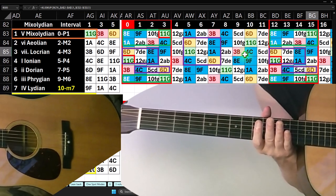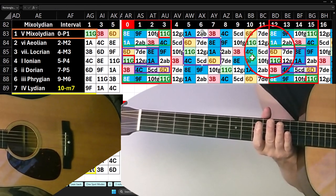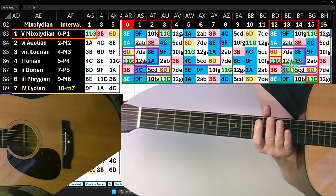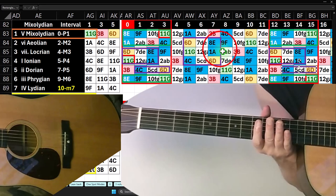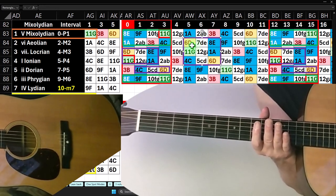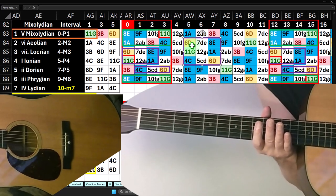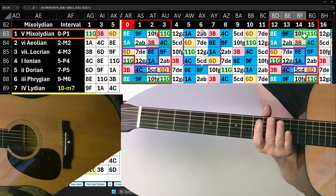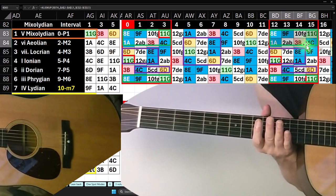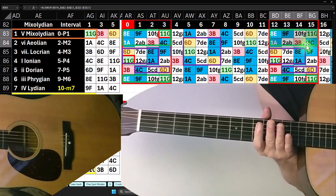So the three string would be this hamburger shape here. I'm gonna say this is the hamburger shape, but it's twisted up because of the kink in the tuning. So it's easier to see over here in this hamburger shape because there's no kink in the tuning. And so I can see it there. And then the barbell. The barbell is the other shape, and I would only be playing the outer notes in the barbell if I was playing a five note pentatonic.